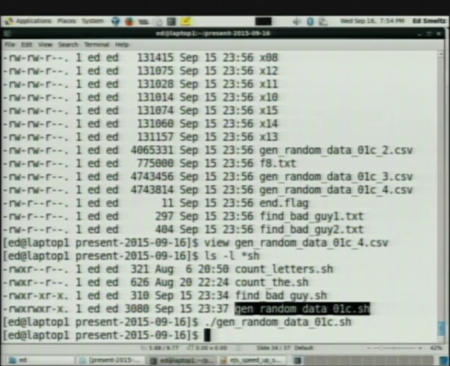Okay, the file that we generated, or regenerated, is that one right there. You can see it only took us about a second or two to do it.